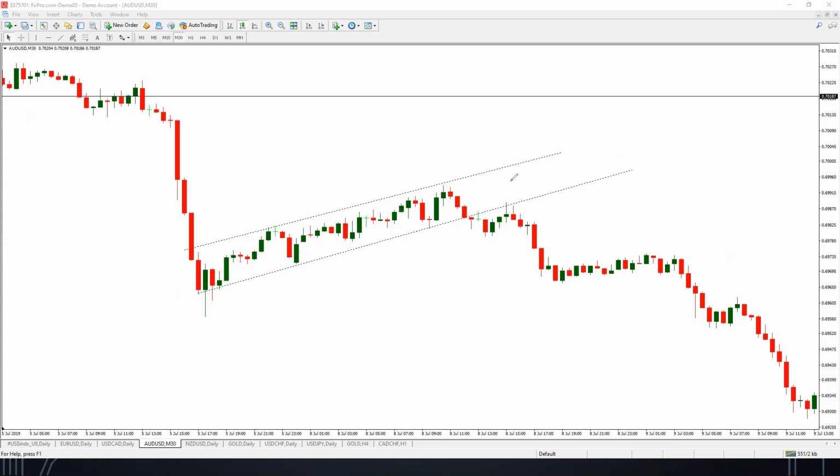You see this candle that tested the trend line, it closed below. That's the trigger to go down. Go short. You see, it's very easy. People make it easy. But once you know how to read the structure of the market, what's happening? What are you looking for? AUDUSD, what are you looking for?